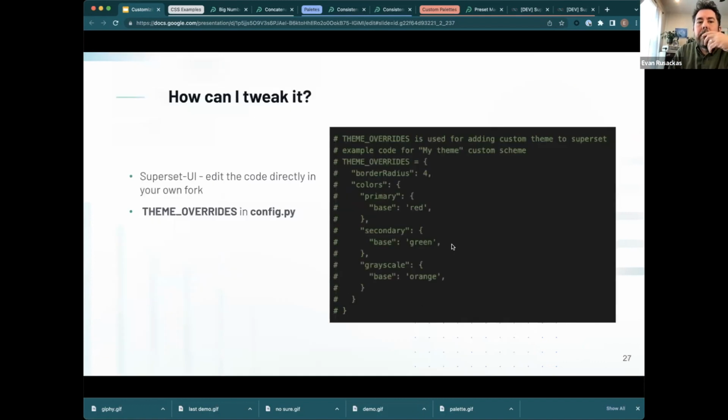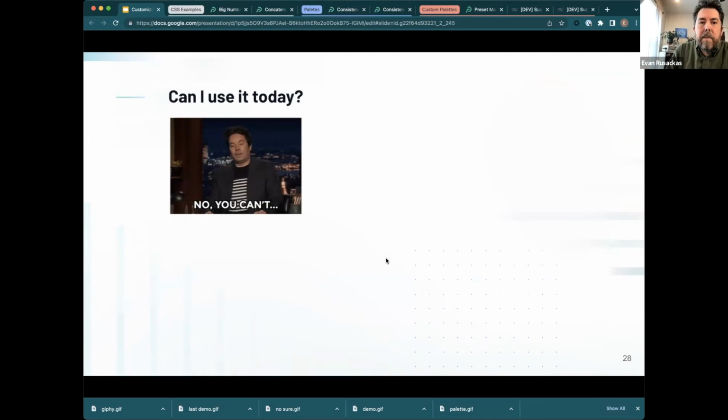There's a couple of ways to tweak this. One is by going into that code I was just showing you in Superset UI. And if you deploy your own instance of Superset, you can do that and just change what's there, no problem. But also in config.py, as of fairly recently, there's this theme overrides bit that does a merge of what you type here on top of that existing theme using Lodash, which is like the coolest library ever. And so you can override single values and do things like your brand colors.